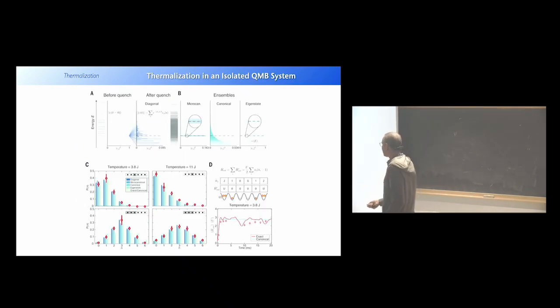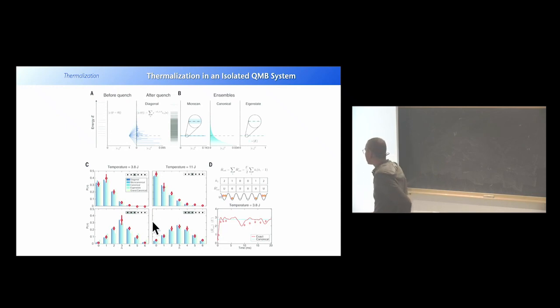And this is actually nicely summarized here. Let me just show this as the final slide. If you look at different subsystem sizes, you can look at a single site, the probability distribution of having the particles there after this quantum quench for different temperatures in the system. And you see how they nicely follow thermal distributions. You can choose whatever kind of ensemble you want: diagonal, microcanonical, canonical, eigenstate, grand canonical. They have small differences, but in principle, they all agree very nicely with the distribution that you measure. So locally, the system looks thermal. But globally, as I showed you, it's still in a completely pure state.